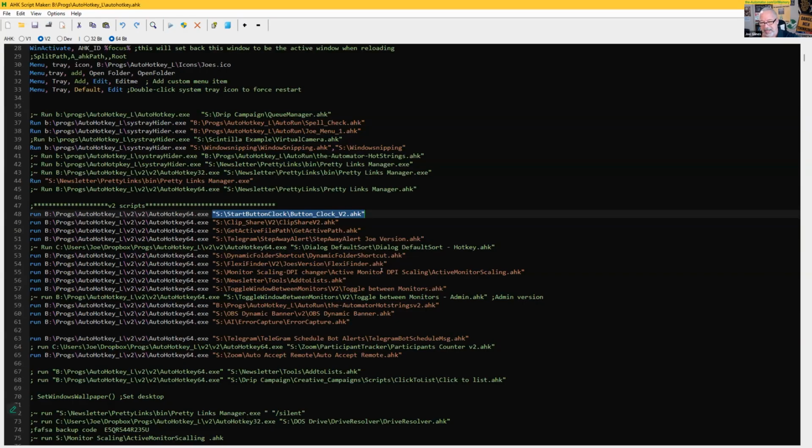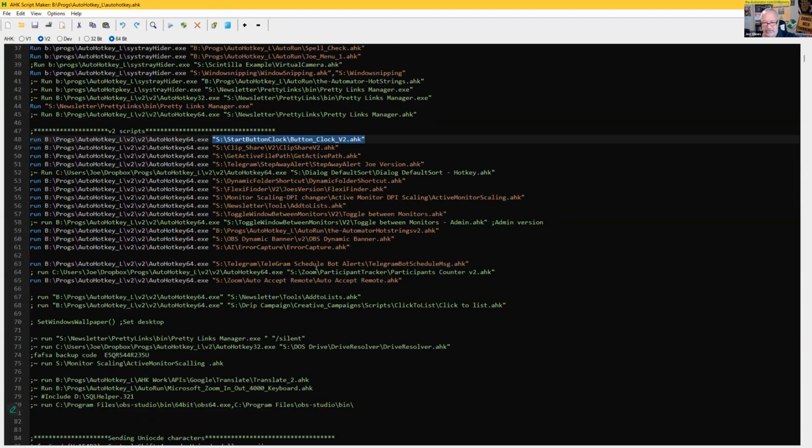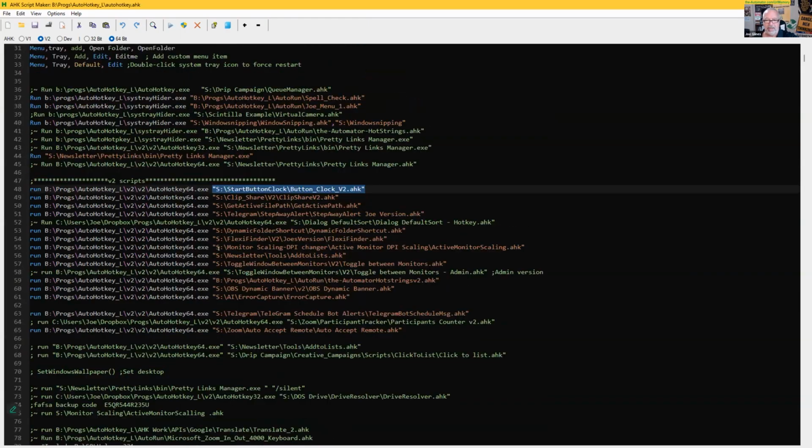But yeah, I use that, and I think I told you guys because some things I want launched with, I don't want my notification tray to show, some things I hide in the system notification tray, and some I want visible. So I launched them with specific things somewhere. Where the sys tray hider, this is just another AutoHotkey executable, but it allows me to group my scripts so not all of them are displayed in the system tray. Some of them are hidden away and some of them are visible.